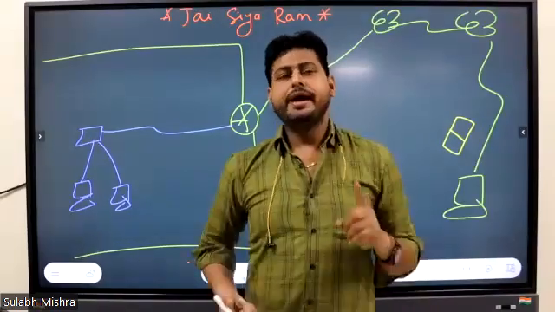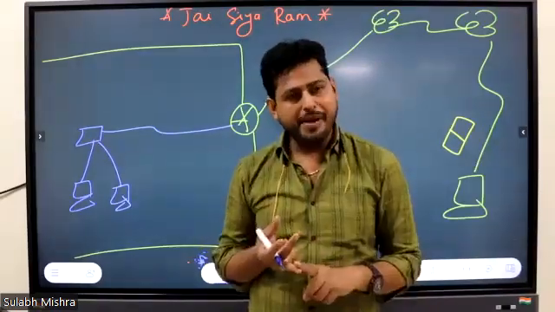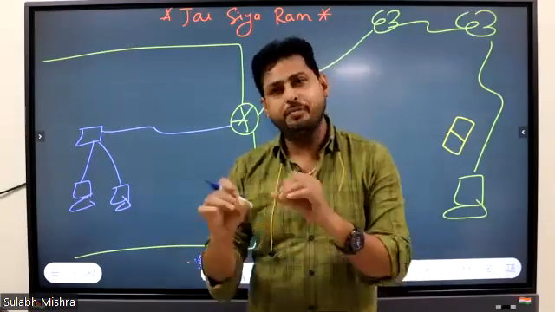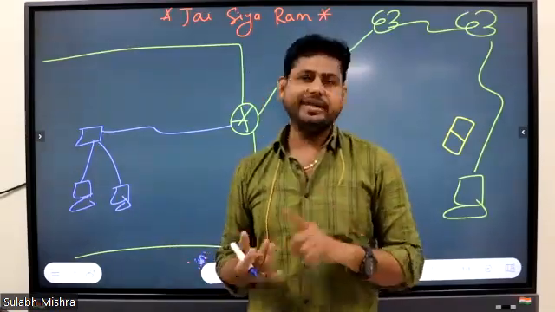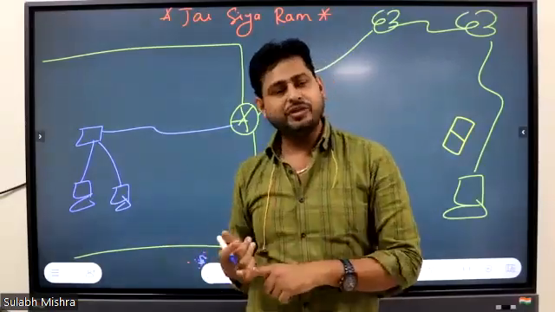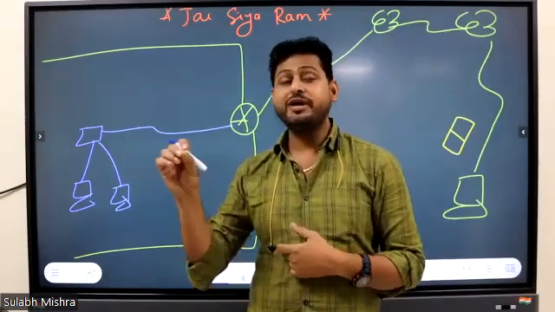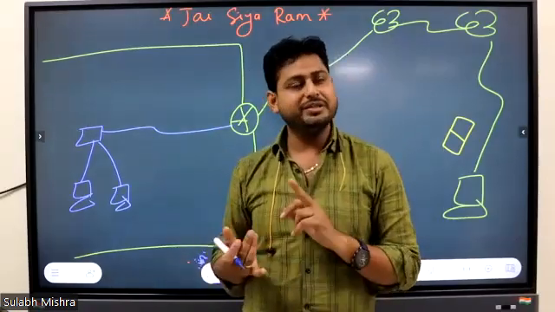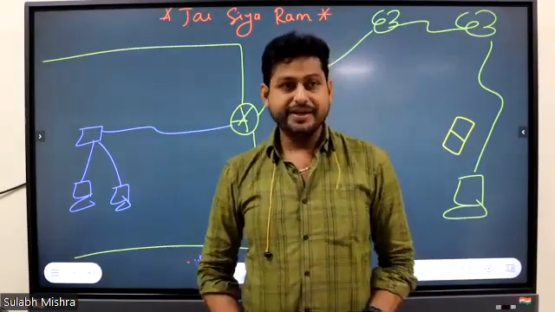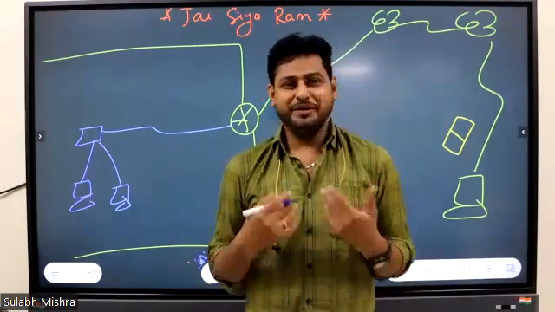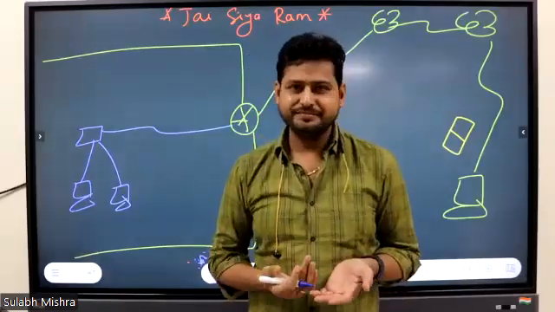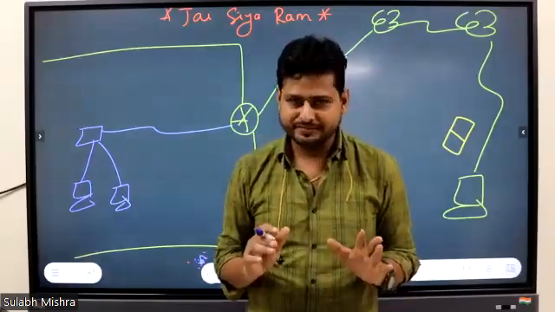Get what I mean? Any device which works on layer 2 means it will understand the MAC address; we'll only have visibility of the MAC address. Any device working on layer 3 can understand the IP address. Any device working on layer 4 can understand port and protocol. Any device working on layer 3 and 4 can understand IP address, port and protocol. It depends on the type of device, which layer it works on, and what capability it has. Understand what I'm saying, right?